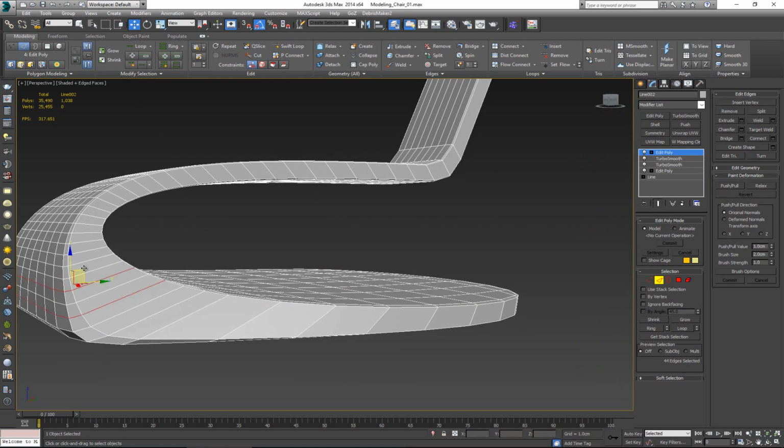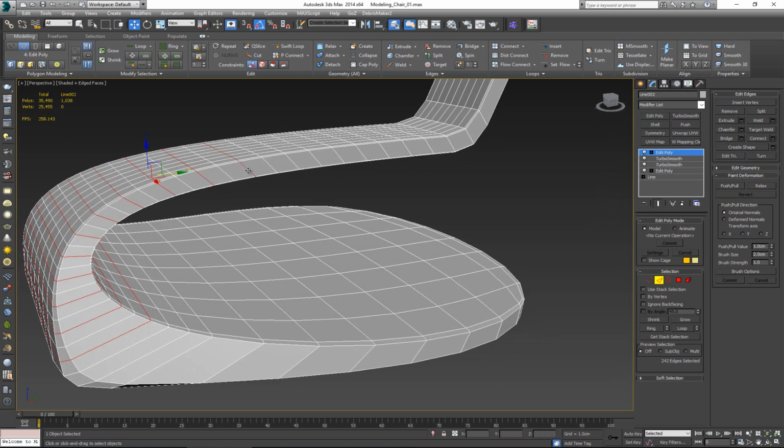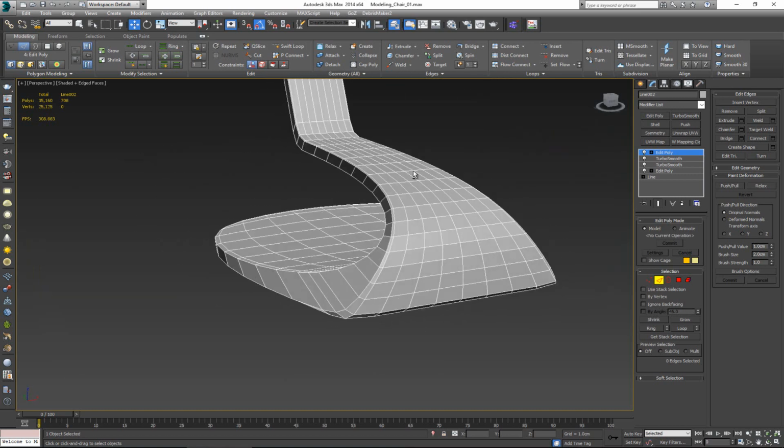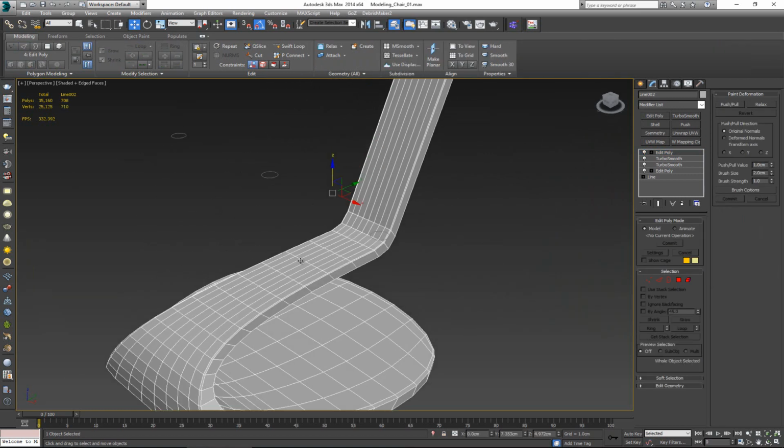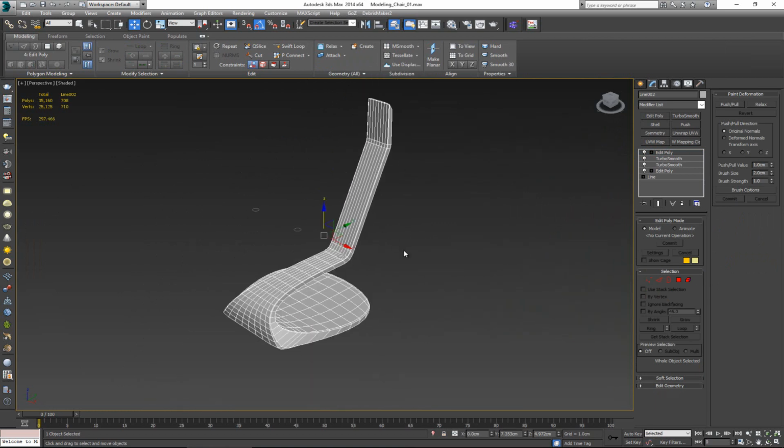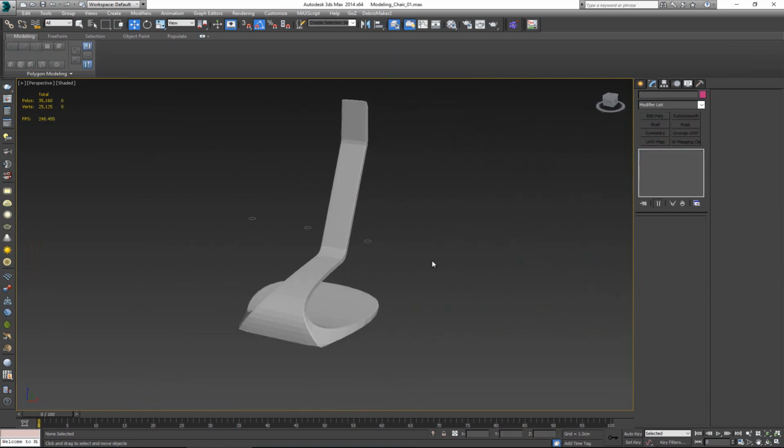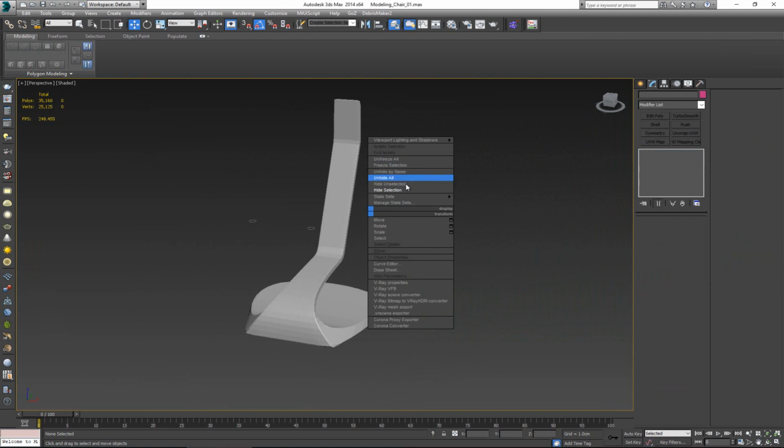Now, since these guys are defining a curve, I do want to remove them, but let's just see how this thing is going to affect the shape. It's okay. Really not that important, so we can live with that. All right. I'm actually happy with how this thing turned out to be.